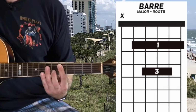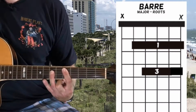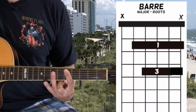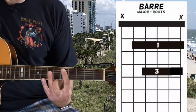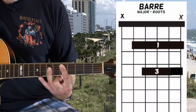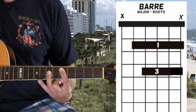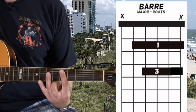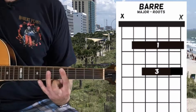What I do 90% of the time is I cheat a little bit. I actually just sort of cover all 4 strings with my 3rd finger. And when I'm strumming, I do my damnedest to not hit that bottom string. Because that bottom string, if you're covering it with your 3rd finger, is not part of the chord. Just like I said. So 90% of the time I get kind of lazy with a root 5 major chord, and I'll just bar the bottom 4 strings with my 3rd finger, and not only start my strum 1 string late on the 5th, but then end my strum 1 string early on the 2nd. So this would be a D, my version of a bar 5, root 5, D major bar chord.